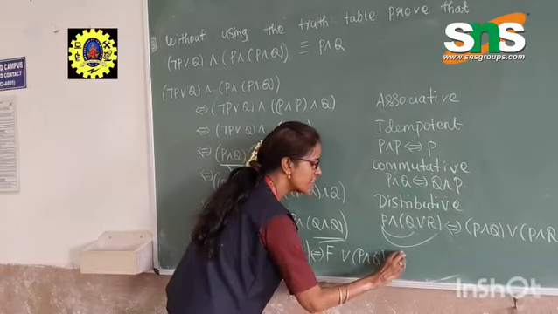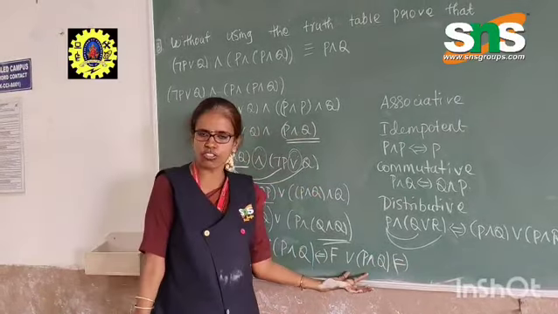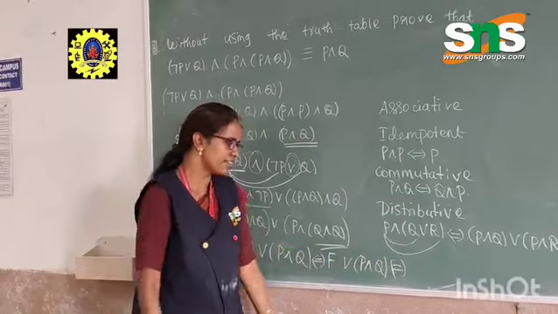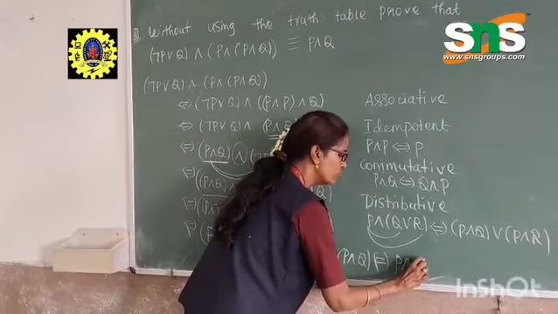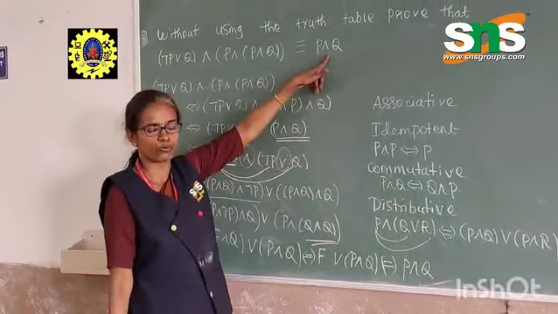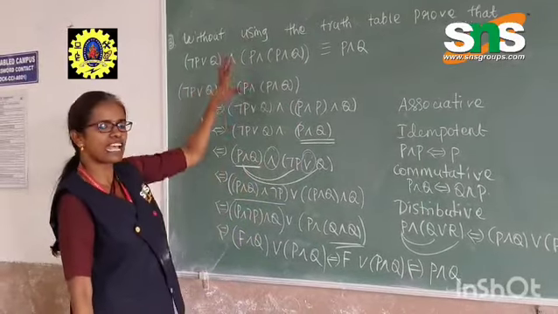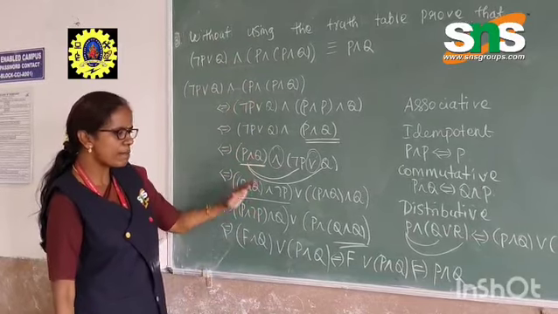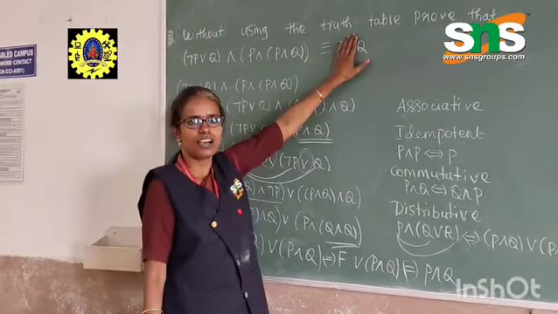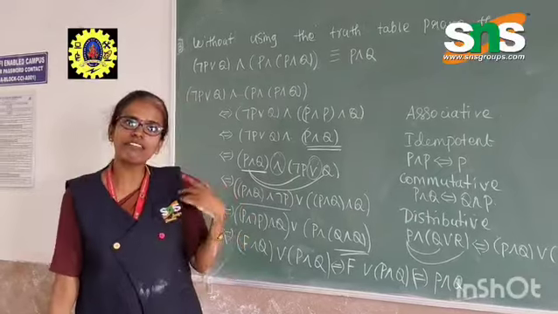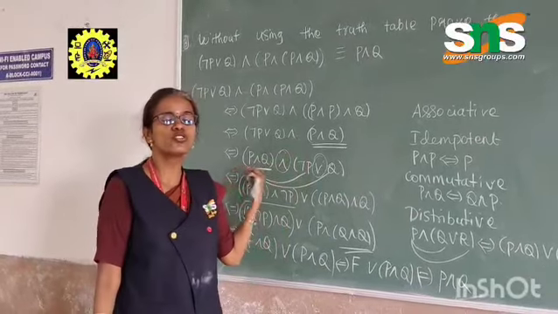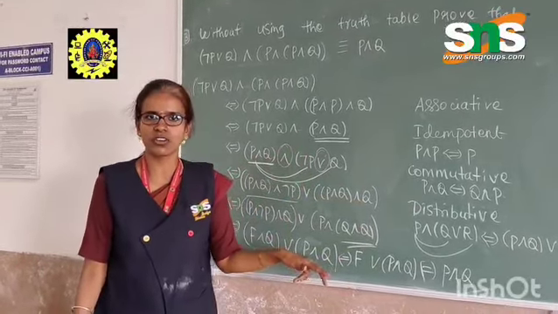Now the result is what? This is equivalent to, already we know the result. The result is what? Yes, P and Q. That is what we need to prove. Okay, so this way we need to prove the expression. We are going to start with the left hand side. So using the laws one by one, we just bring the result. Okay, this is another method. Already we did construction of truth table. This is using the laws, we just prove the expression. Okay, thank you.